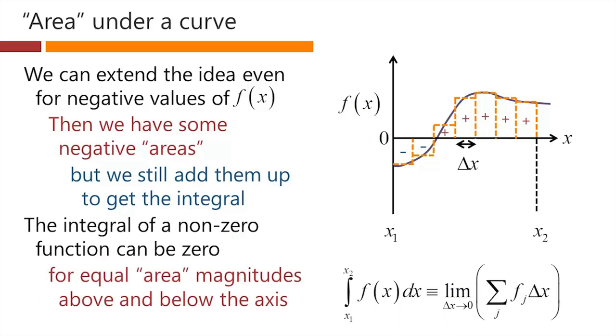And note incidentally that because of this, it's quite possible that the integral of some function that is basically non-zero nearly everywhere could still end up being 0, if it happened that the area underneath the line equaled the area above the horizontal line. Now obviously for this curve that's not the case. There's more positive area than there is negative, but we can certainly get a situation where our integral comes to 0.